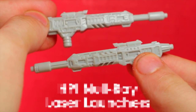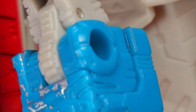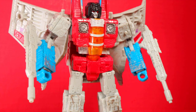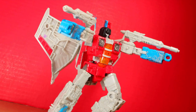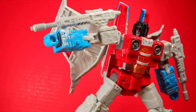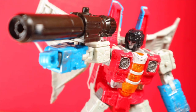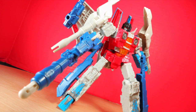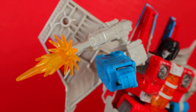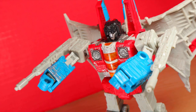Let's take a look at the weapons! In the Siege line, we all know these as the Null Rays — and they go on the shoulders. They're a bit bland and don't really look like Null Rays, more like ordinary rifles. With the scope, it could pass for an updated Megatron weapon mode. You can also give him the Power of the Primes weapons, and with the Leader figure those Siege holes come in handy. You can attach Siege blast effects to the front and back, but there are no holes to attach other weapon accessories. I feel like they could've separated the front and back midway with a peg — it could bring some interesting opportunities.